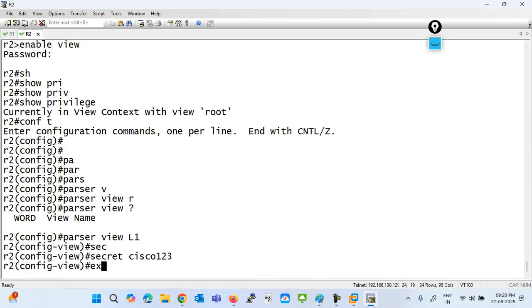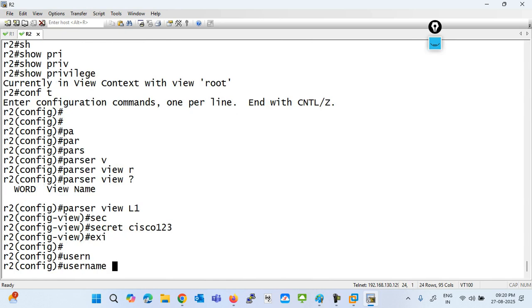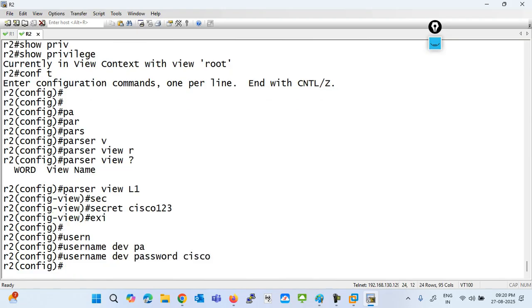Okay, so for that what I will do, I need to create a normal user, the user is Dev, and the password is Cisco. So I am going to use this user Dev for login, and after the login I will use parser view L1 to log in to the device, right?